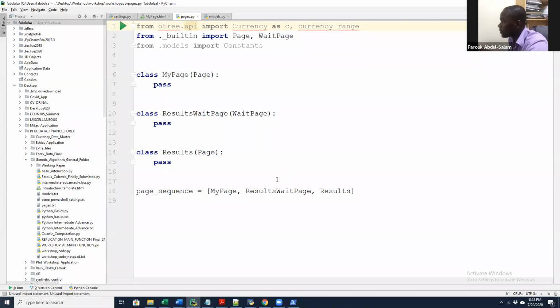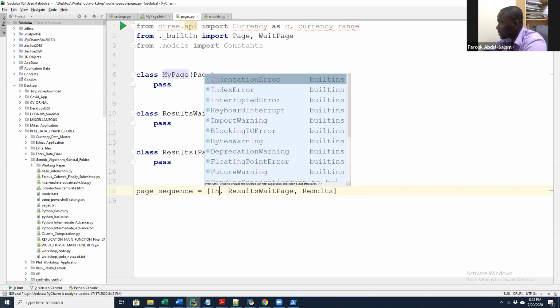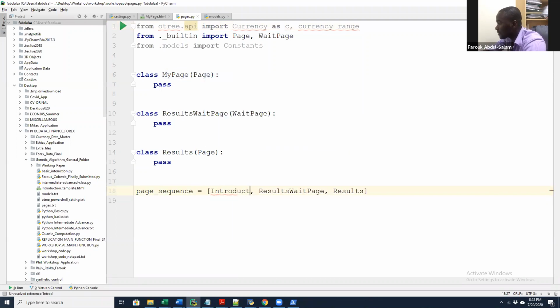So in my case, I have the very first page being the introduction. So I'm going to write introduction here, because that's my first page. And for today, we are just going to keep it at only one page, which is just the introduction. Because I have introduction here, I need to come back here and relabel this. Whenever I put something here, I need to come up here and give it a name.